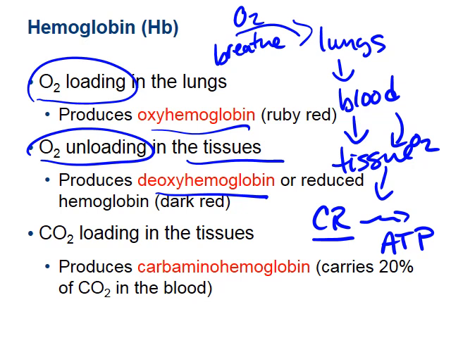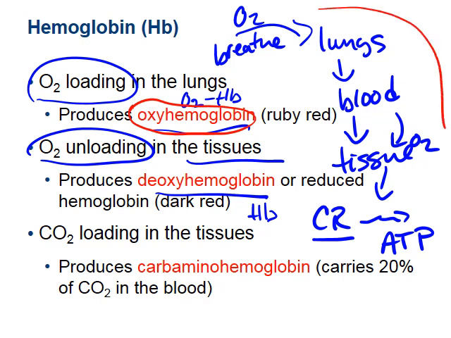So if you see oxyhemoglobin, that means there's oxygen bound to the hemoglobin. If you see deoxyhemoglobin, that means it's just hemoglobin and there is no oxygen bound to it. So these are some of the big picture things that you can be thinking about. So where would you find oxyhemoglobin? Where would you find oxygen bound to hemoglobin in really high concentrations? Hopefully you're telling yourself the lungs.